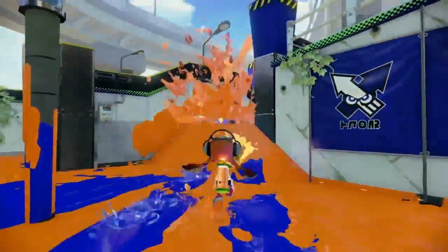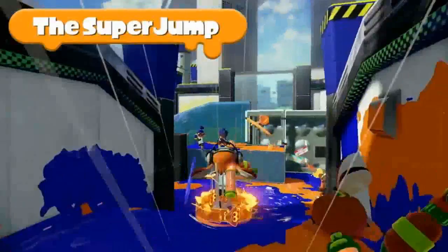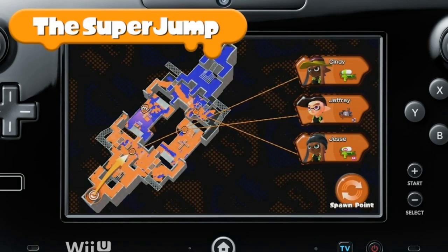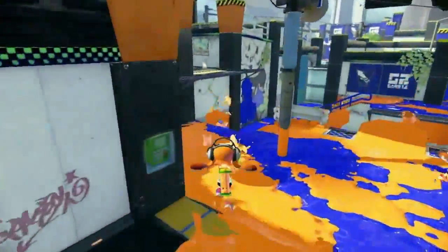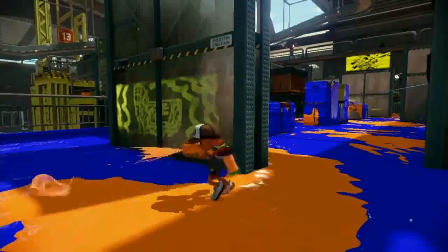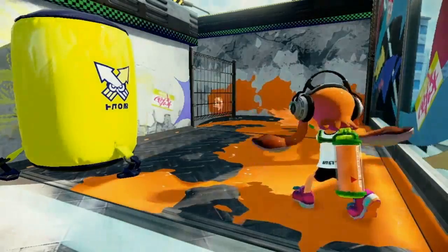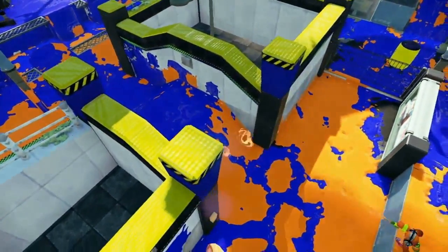Luckily, once they pop, they don't stop. Instead, they'll respawn, allowing them to super jump. Tap on a teammate icon on the Wii U gamepad map, and an inkling will super jump to that location. This allows them to quickly get back into the action — right to the front lines of battle, or to support an ally deep in enemy territory. However, less aggressive squid may prefer hiding and focusing on covering territory to increase their turf. Hide and go ink — it's a sound strategy.